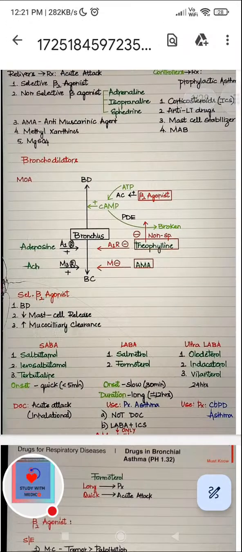Then we are going to talk about the mechanism of action and therapeutic uses of anti-emetic drugs. And then therapeutic uses and adverse effects of proton pump inhibitors, and treatment of myasthenia gravis. Not this one, not this one. We'll cover that in another session.